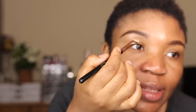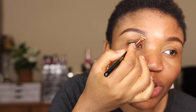So this is a concealer that I'll be using. This is the e.l.f. Hydrating Camo Concealer. Go ahead and do this. So I'll come closer and show you all exactly what I do. Don't bother if you see me looking this other way, that's because I have a mirror that I'm using. So I'll come closer like this. Now, because this is an angled brush, you want the longer part to be inside and the shorter part to be outward, just like this. I think if you watch me, you understand what I'm saying.